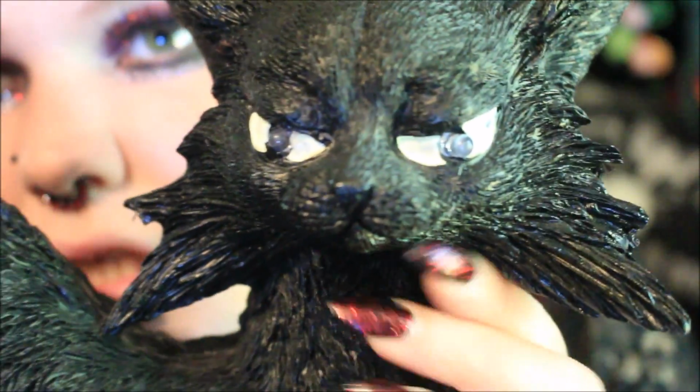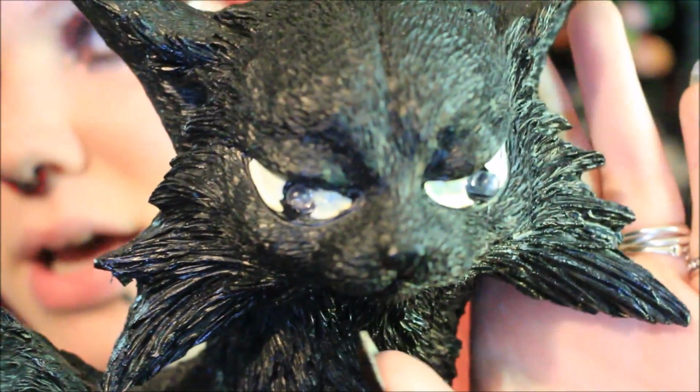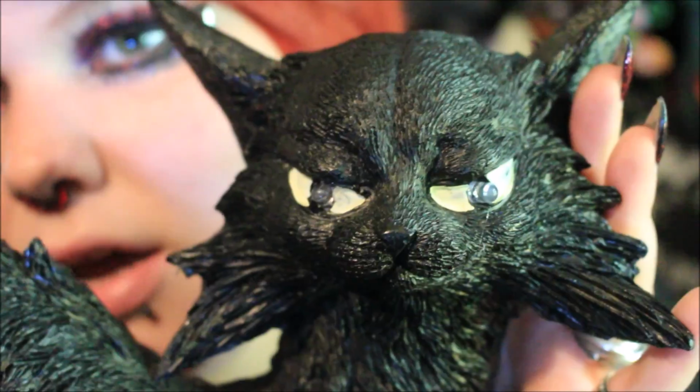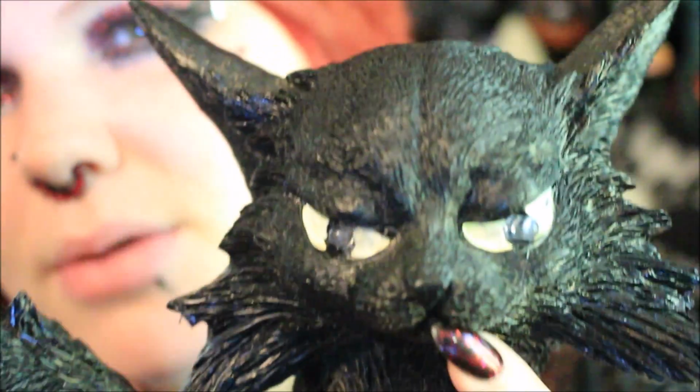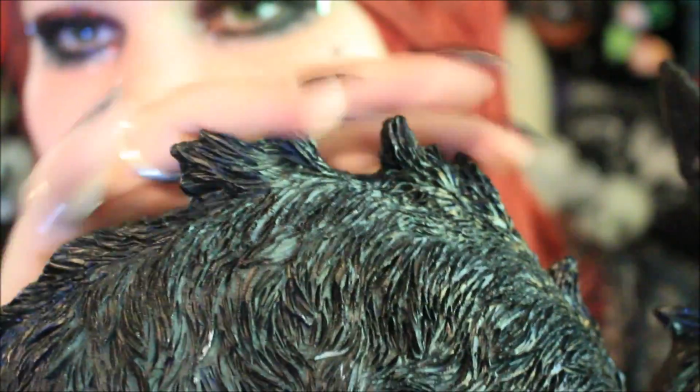So much like the other guy, this guy is very detailed. His fur is so detailed that it's almost scratchy, and he's got these big fluffy cheeks coming out either side. He has very over-exaggerated pointy ears, which I absolutely love, and this kind of grumpy face, but at the same time this one almost looks like it's smiling, like it's planning something evil. And then this one goes into an arched back, so as you can see, again, they've really over-exaggerated this back fur.